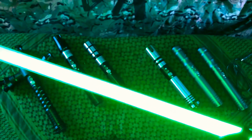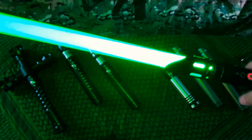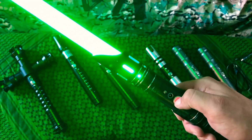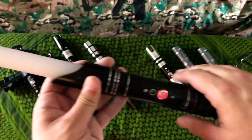Now it also features flash on clash, so that when you hit, it makes the sound, and you'll notice that it is, in fact, flashing. To power it down, you're going to hold this for 3 seconds. Now that just powers the blade off. It does not power the unit off, all right?